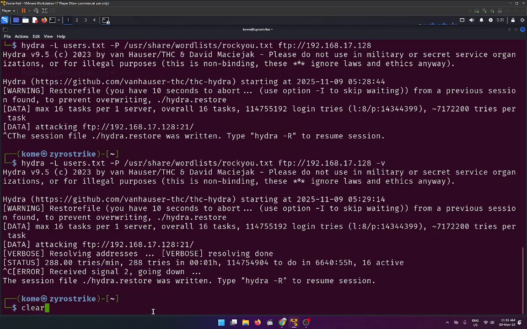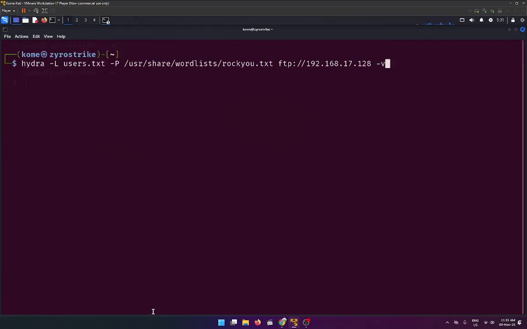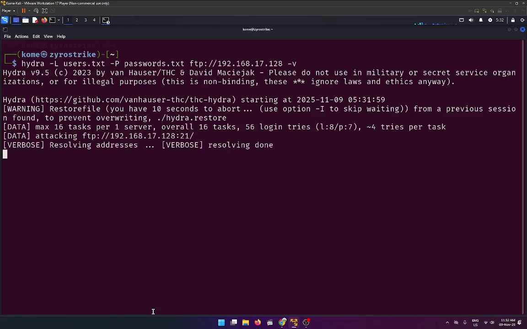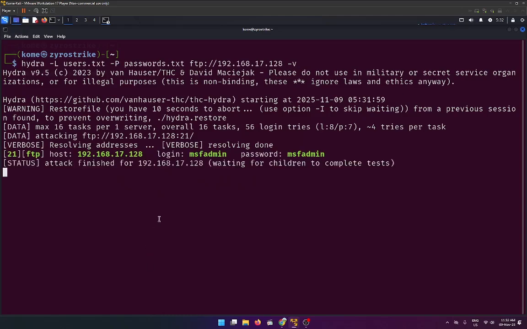I'm going to clear this, and I'm going back to the command, and we will give it our passwords.txt, and then we will run it. So let's use our own passwords.txt against 192.168.17.128. Alright, you will see it has found a login.